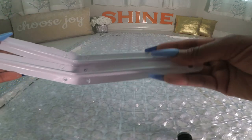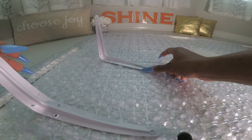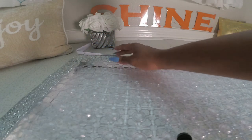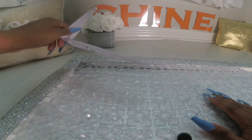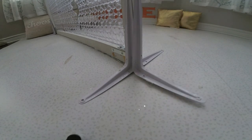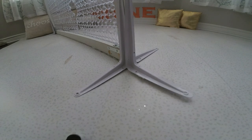Attach shelf brackets on both sides. We added flat corner braces to the back for each corner. And on each side, three shelf brackets: one to the back, one to the side, and one to the front. You can choose to leave as is or cover with ribbon.